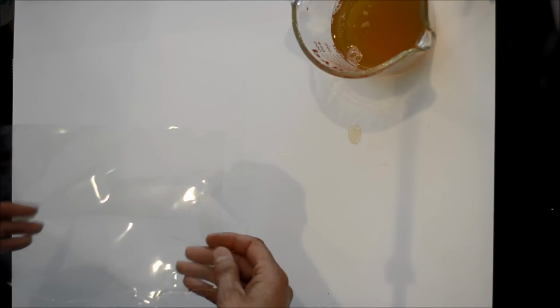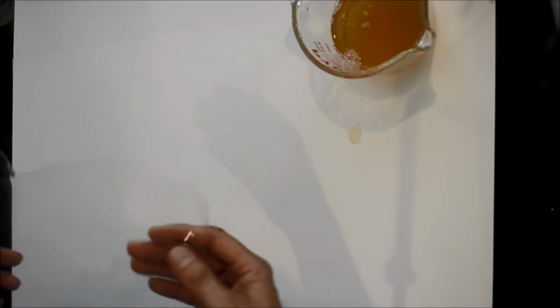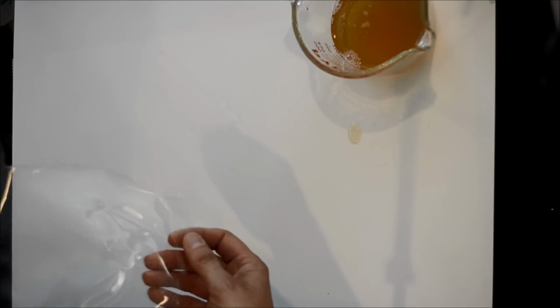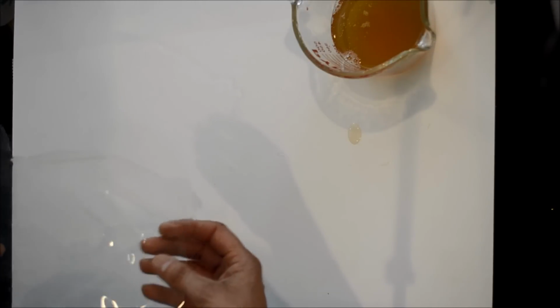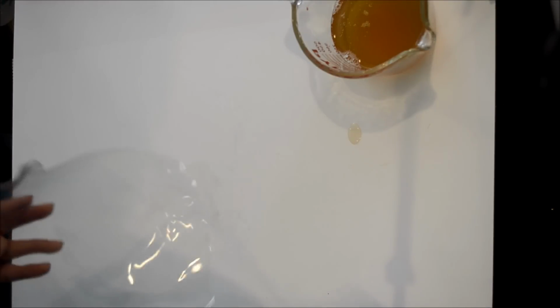So just to show you how I did the bag, this is just a small piece I had left over. This has actually been sitting out for almost 2 weeks, literally just sitting out in the air. I had it pinned up with a clothespin on a board just so it was out of the way and just to see what the air would do to it. But you can still see it's very flexible.